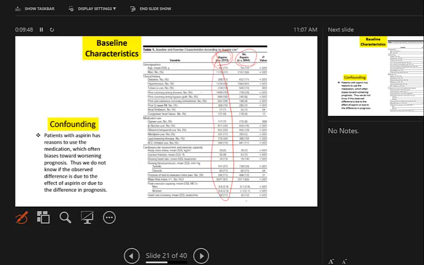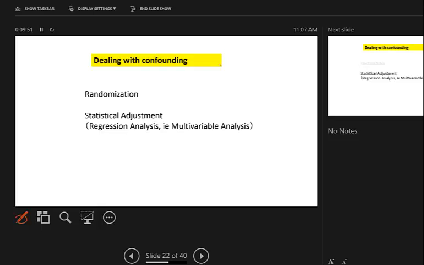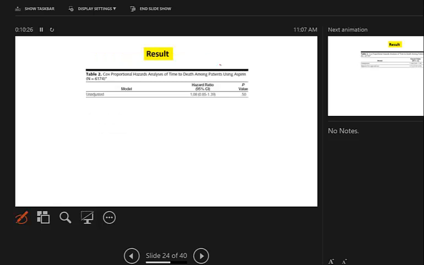So adjust for confounding. What they did is, of course, it was published in JAMA, so they didn't finish the analysis right there. What they do is statistical adjustment. The reason we do regression is really adjusting for confounders. If you don't worry about confounding, and you have a beautifully balanced table 1, with aspirin and non-aspirin users nearly identical, then you might not worry about regression. You might just do a Kaplan-Meier curve, compare two groups and finish your analysis like that. But this is an observational study, so they didn't do that.